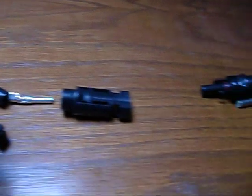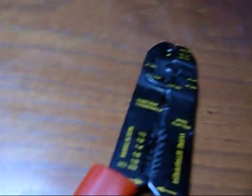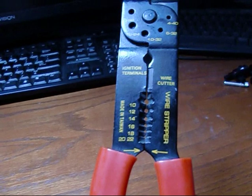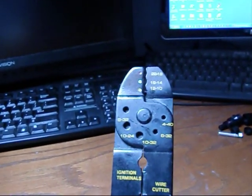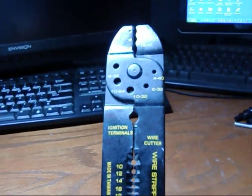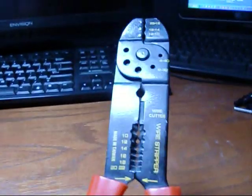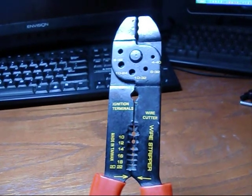The first thing I'm going to do is strip the ends of the cable. I'm just using my regular cable cutters, and you can see there's a 10 gauge stripper on the edge here, and then we're going to use the 10 gauge crimper on the top here. Now there is a special stripper and crimper for these connectors that the professionals are required to use, but I've done this with just this basic tool, and it works just as good.